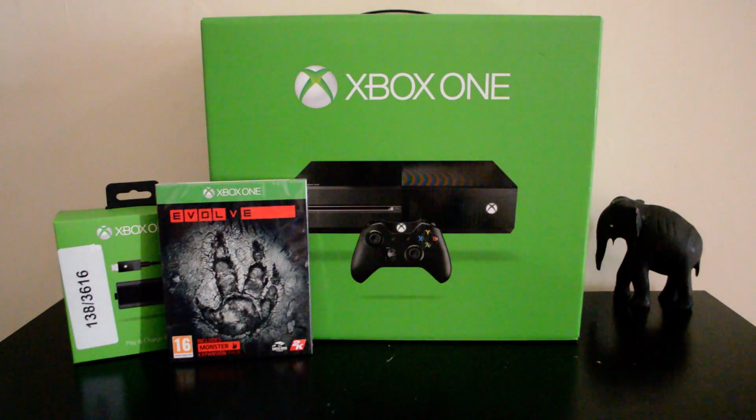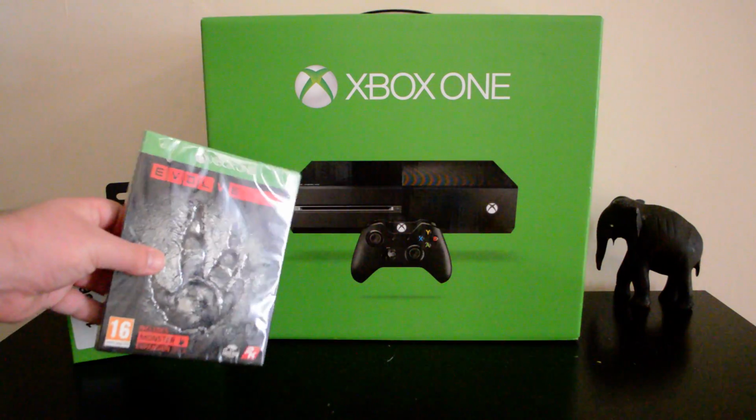I think that's all that's in there. It did come with a game. It came with Formula 1 Racing 2015, which of course I had no interest in. So straight away, I bought this from a shop called Argos in the UK, I took that round to Game and traded it in. They gave me a £35 trade value, which I got a brand new copy of Evolve.